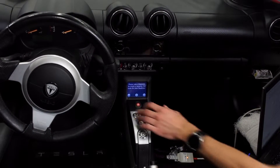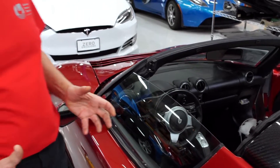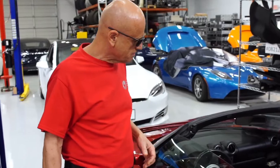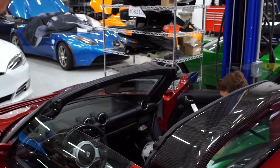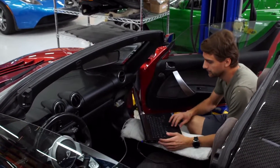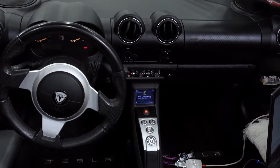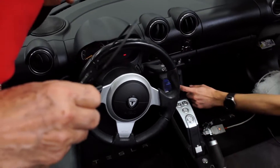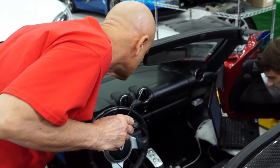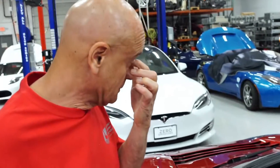The 12 volts will come back on, we'll see the screen light up, and then the last phase will be trying the charge port door, which has been disabled for two to three months. Peter has a laptop connected into the VMS port so we'll be able to see a lot of activity in the car. We're starting to see CAN bus signals streaming — there's the battery. But we're seeing under voltage on sheet two — that one's having a problem.